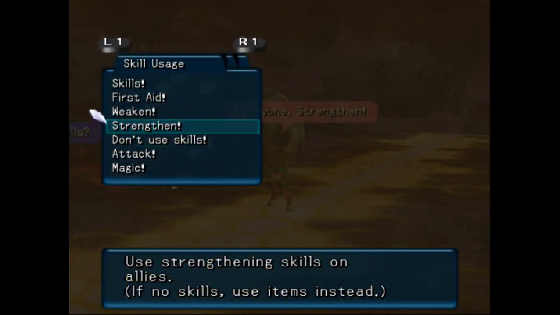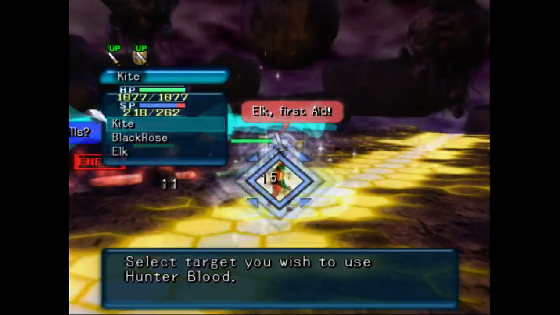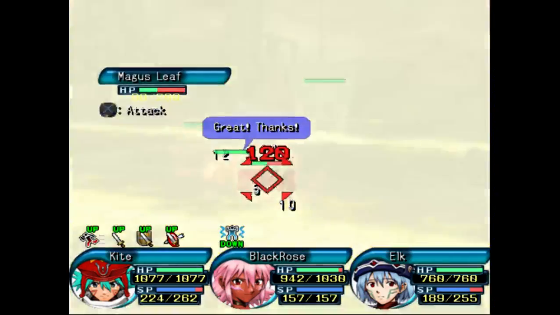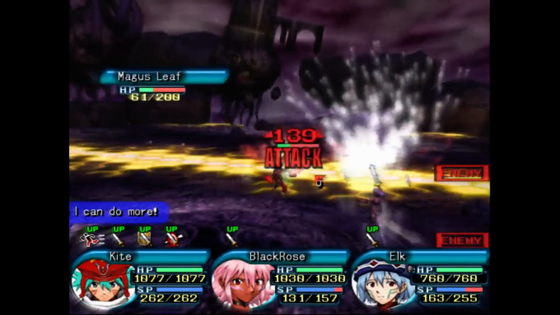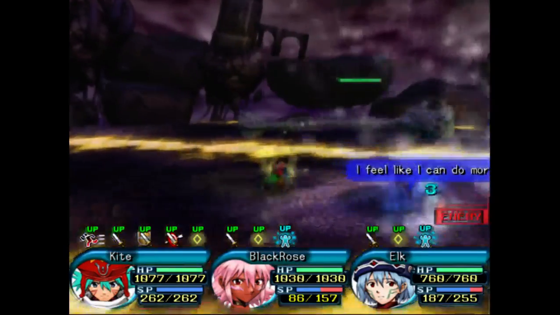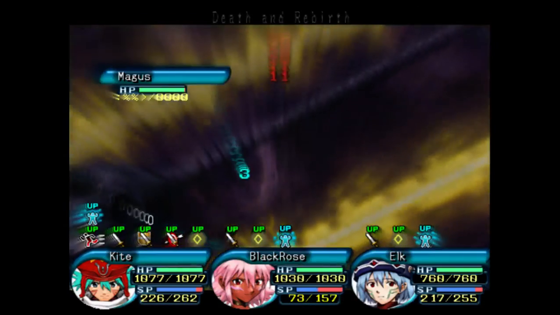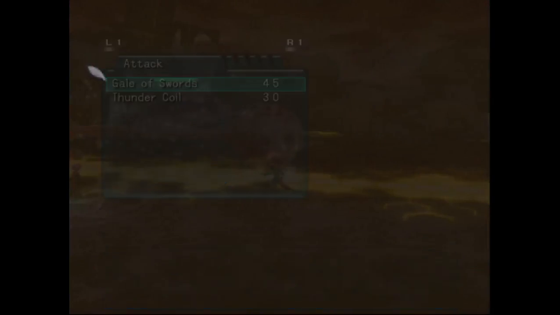I'm actually going to tell Black Rose to strengthen, or Black Rose will do that while Help becomes on healing duty, and I get Kite buffed up on my own. I actually never noticed these countdowns before. That actually might have something to do with the Death and Rebirth ability. I'm not entirely sure. Somebody who is much more knowledgeable of the mechanics of the game itself would probably be necessary to tell me if that is the case.